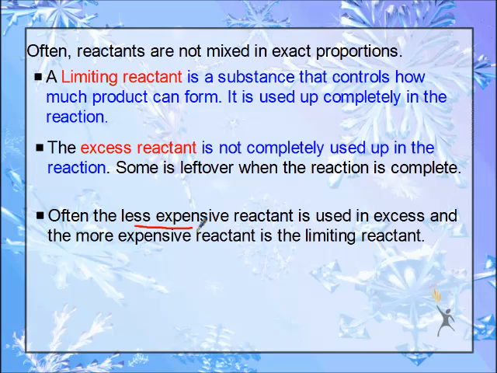Often we use the less expensive reactant in excess. Obviously you're trying to save money. You want to make sure the more expensive one is completely used up. Sometimes chemists look at which one is more toxic, and that's the one they'll use up first. The less toxic one would be in excess.